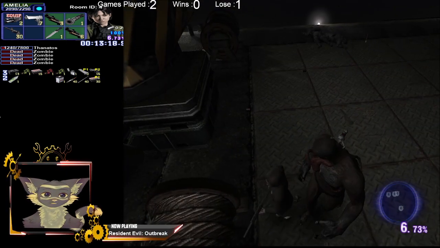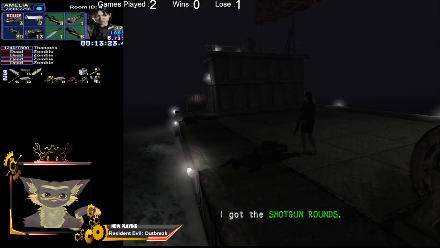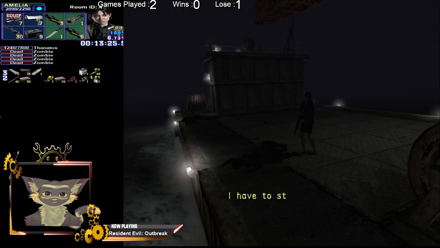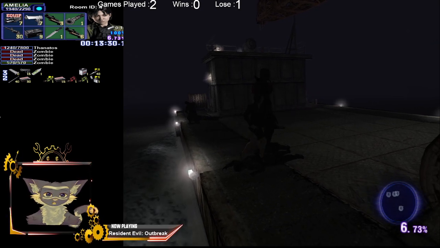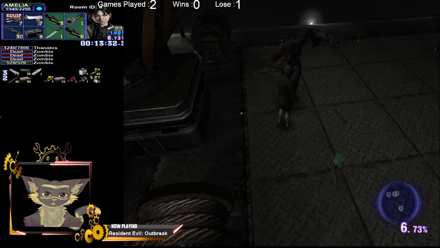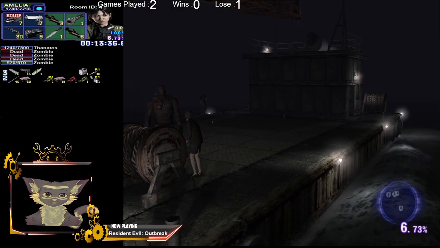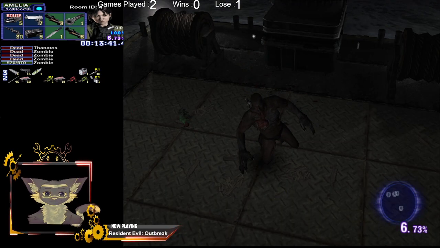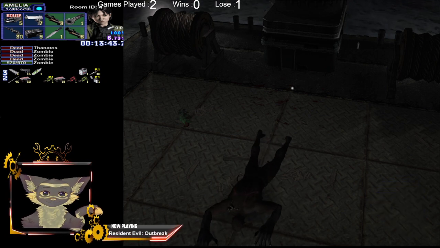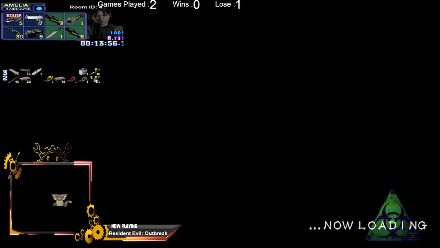It's really starting to break down. What's happening to my controller is that it's starting to get stiff, making it hard for me to push the button. Oh, I missed the lighter. Dang it. Because my inventory is full, I should not have kept the rocket launcher.